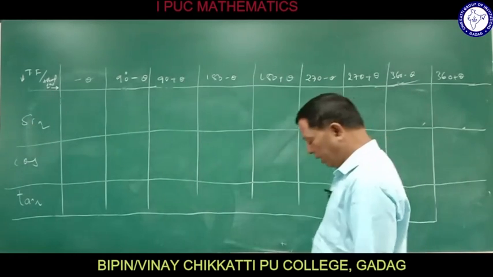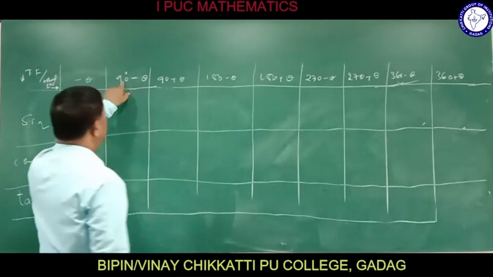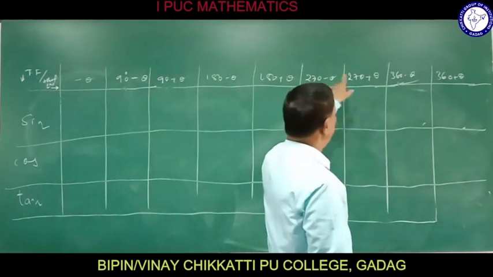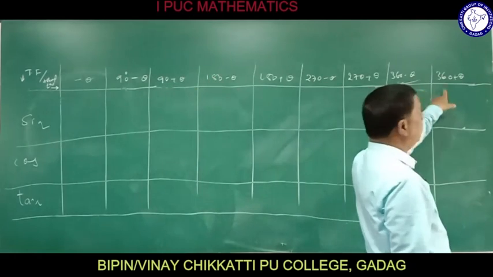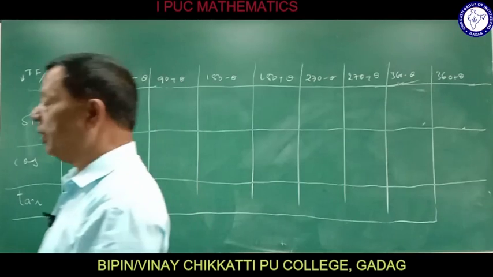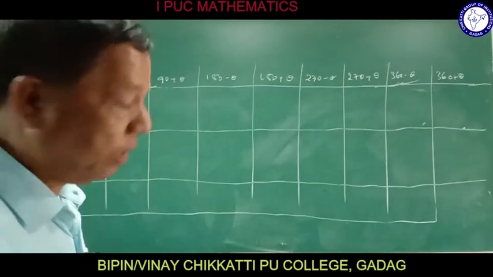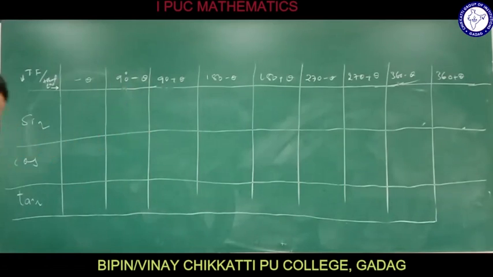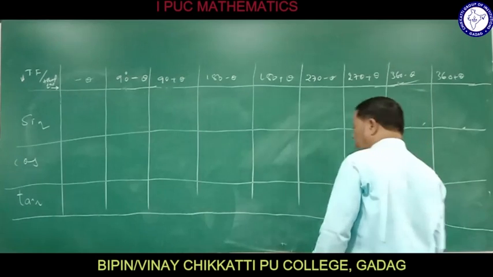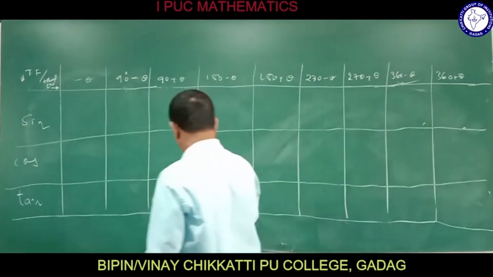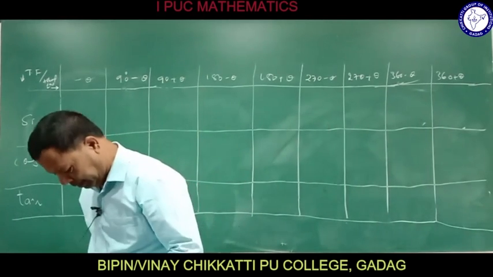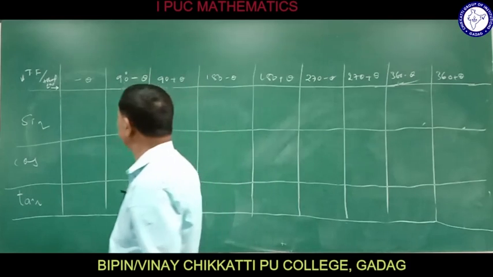And see, one thing I can explain, that instead of 90, pi by 2, pi, 3 pi by 2, 2 pi, either we come across angles in terms of radians or in terms of degrees, whichever. So how to fill this up, I am explaining to you. Remember, no need of proving, already I proved a few, but here you have to remember how this can be followed. Now I have to explain how to fill this up.